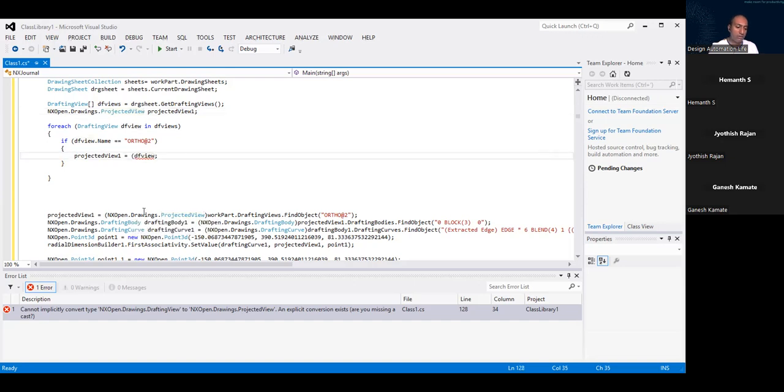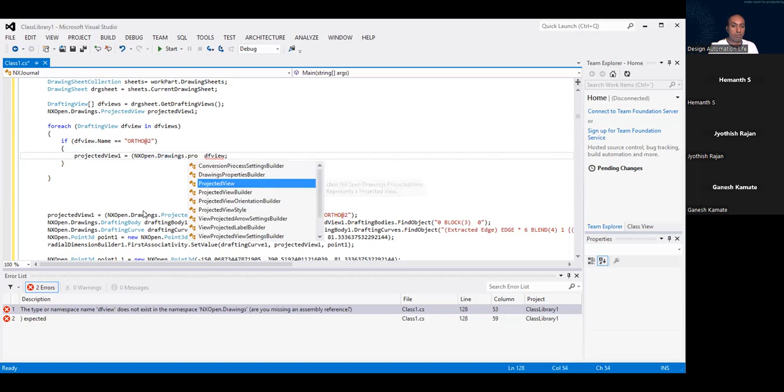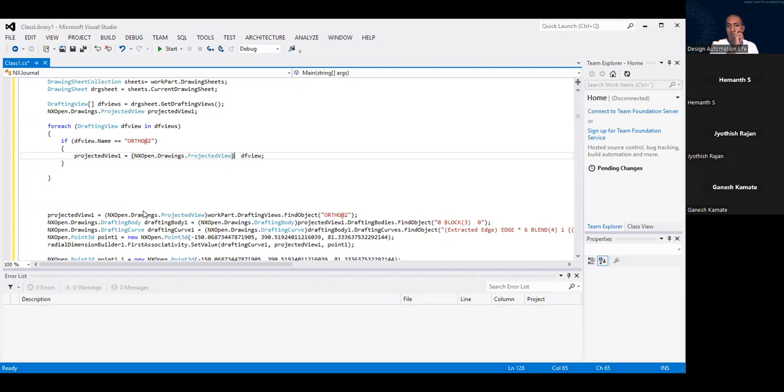So how do we do it? NXOpen.Drawings.ProjectedView. We have to mention the type we want to convert into, in brackets, followed by that object.